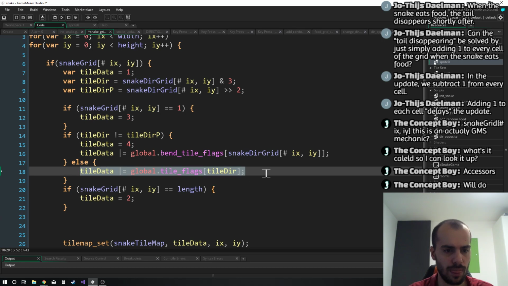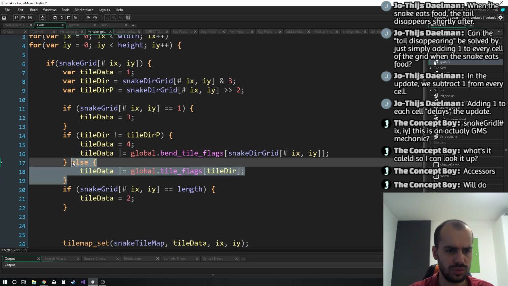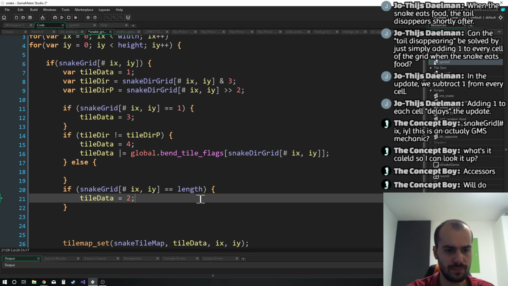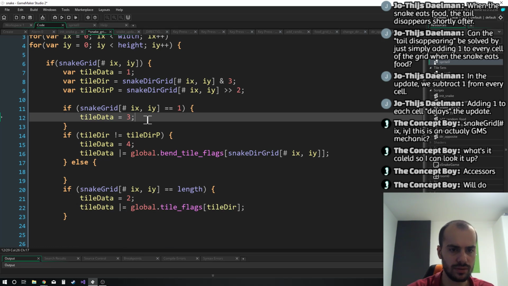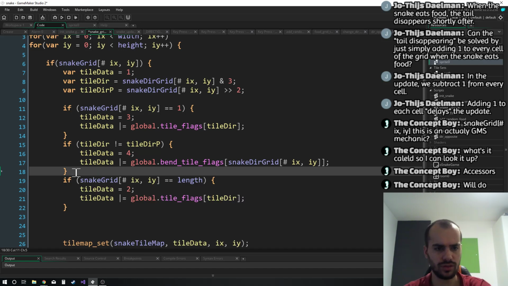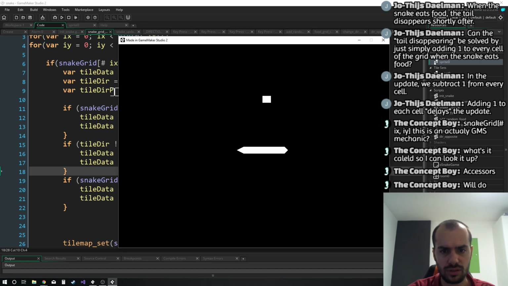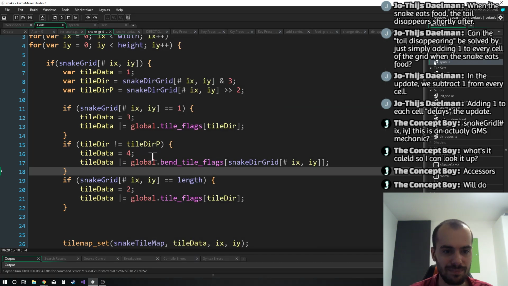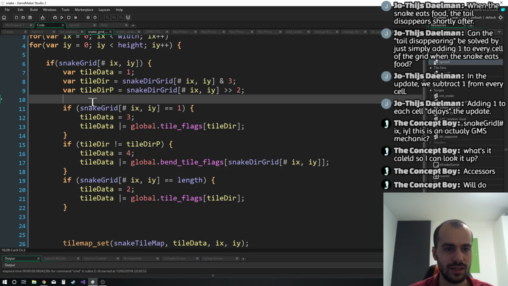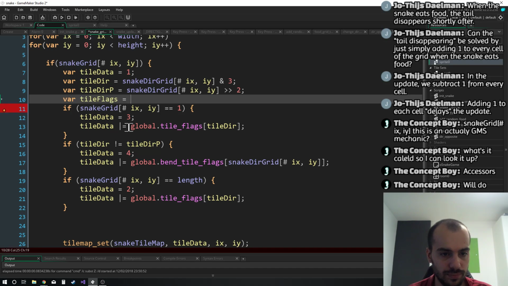So I should say, let's get this one in here. Let's get this one in here. Let's remove this. Not super nice. I'll have to fix that later if I ever want to publish this code. Oh no. No, our bodies don't get rotated. Okay, oh, of course they don't. Okay, let's get tile data and then var tile flags equals.